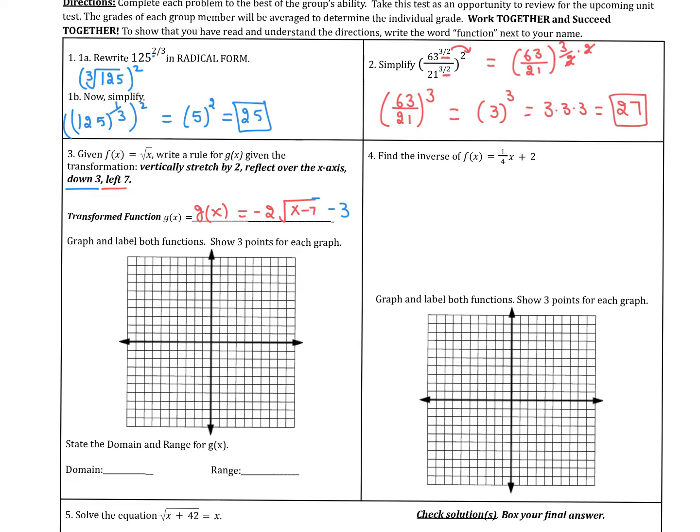Now the reflection and the vertical stretch were in the front, so it means you first do that. If you have to do this vertical stretch or reflection afterwards, then you multiply with the whole function. But you already did that in the front, so you don't have to multiply inside with this number. Now the time is when we are going to graph it.